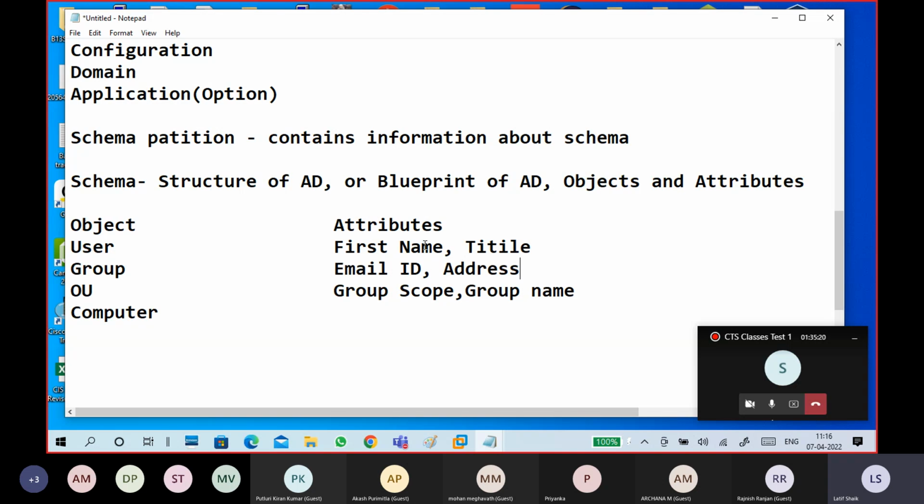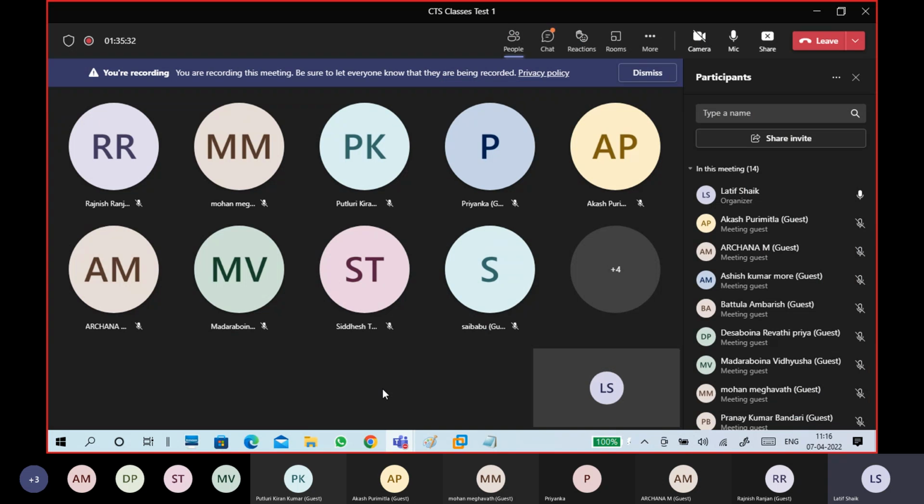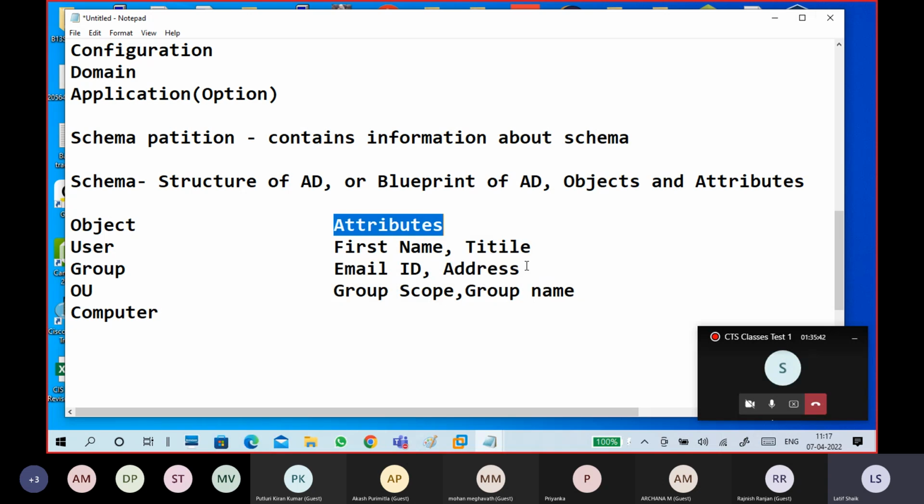These all come under attributes. Attribute means like a properties type. For example, take a user, Archana. Archana's first name, last name, location, phone number are all attributes only. But what is Archana? A user.